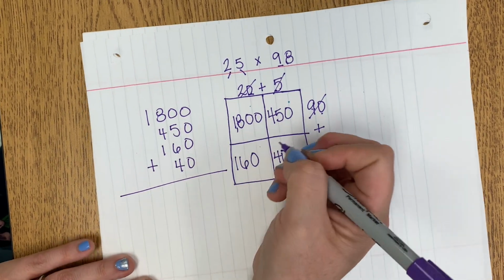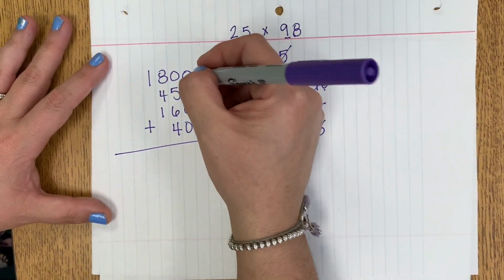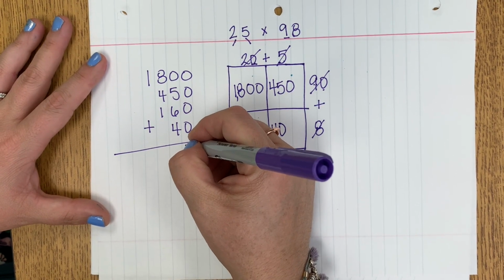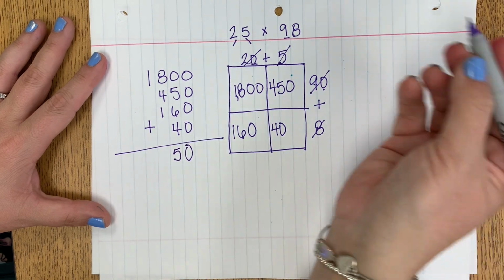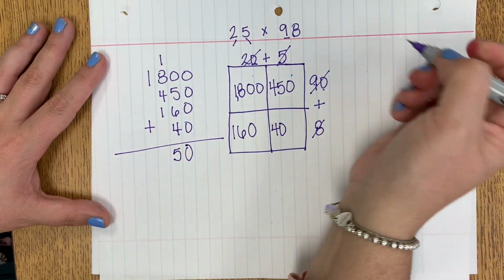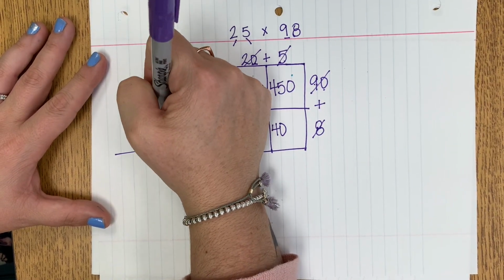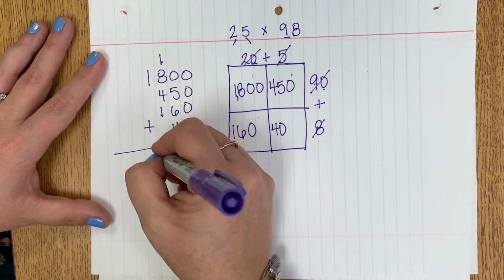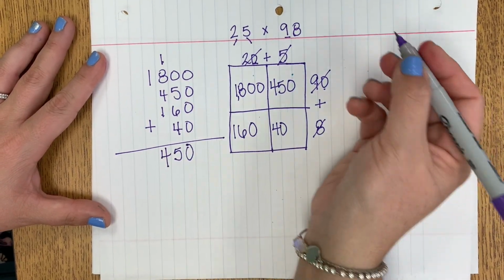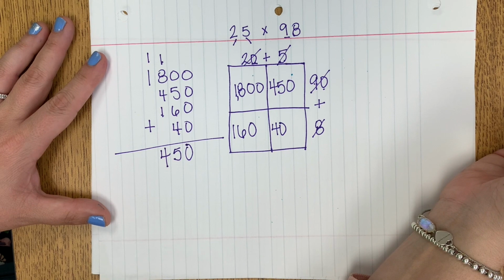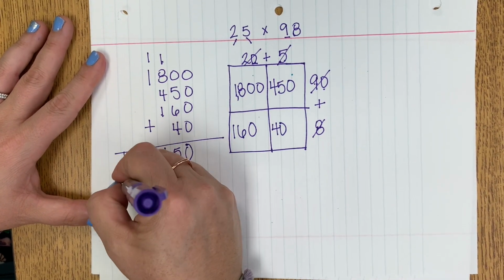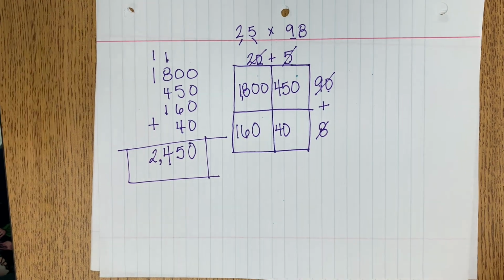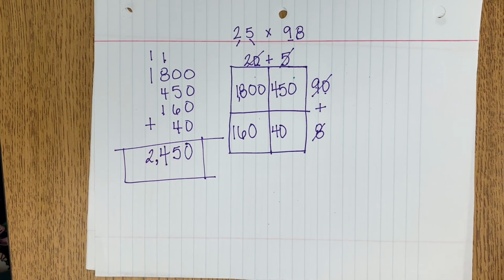Don't forget to line up your digits according to their place value. We've got a 0 in the ones place. 6 and 4 is 10, plus 5 more is 15. So we have a 5 in the tens place, and we're gonna regroup the 1. 8 plus 1 is 9, and 1 more is 10, and then we have 4, so we've got 14. A 4 in the hundreds place, we're regrouping that 1. Now we have 1 plus 1, that equals 2, and that gives us a grand total of 2,450.